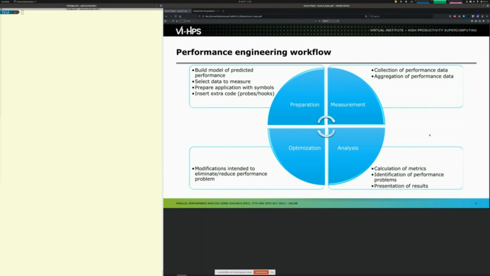Trace measurement, as Brian just told you, requires much more disk space than profile measurements. There's also a process called remapping, where we take the raw data, which was collected at measurement time, and restructure this data. For example, because we know that you called some MPI functions, that you called some OpenMP functions, we classify the raw data in a structured way that already gives you, in a profile measurement, some more information.